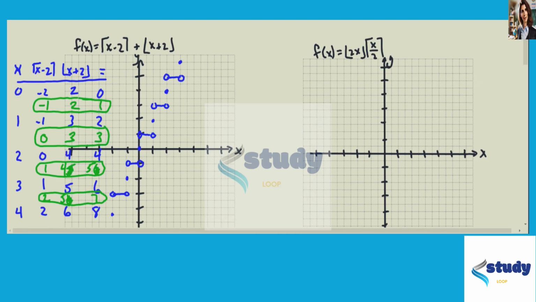So when x is 0, the value of the function is 0, because both pieces are 0 at that point. Okay, when x is 1, let's take a look. The first piece is going to be worth 2. The second one is 1/2. The ceiling of that is going to be 1. So 2 times 1 is 2. So the value of the function at that point is going to be 2. How about when x is 2? Well, I have 4 times 1. So that's going to be 4. Okay, how about we do some negatives?